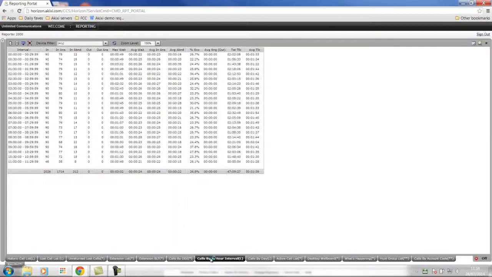Next report is the calls by half-hour interval. So we're now looking at each half-hour slot in the day and how many calls in or out and the service levels and literally the performance in each of those half-hour periods. Classic question to ask on this one is, when do your customers call you? Now the classic response would probably be something along the lines of, hey, our customers call us between 9 and 5, Monday to Friday, because that's when we're here.